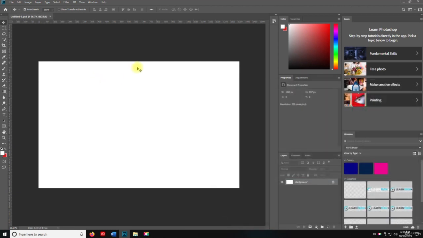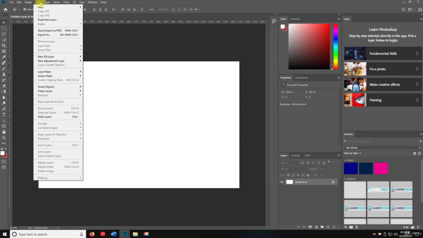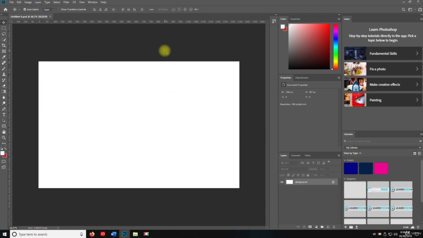Now we're going to learn about the layers. We're going to talk specifically about the layer menu, and a lot of the shortcuts here are ones that you can see right in front of you, right there, and then right here. I just want to give you a visual aid on that. So watch from down here, or wherever your layers panel is.